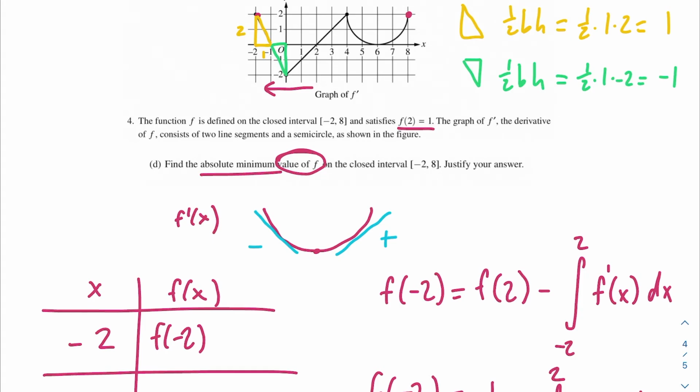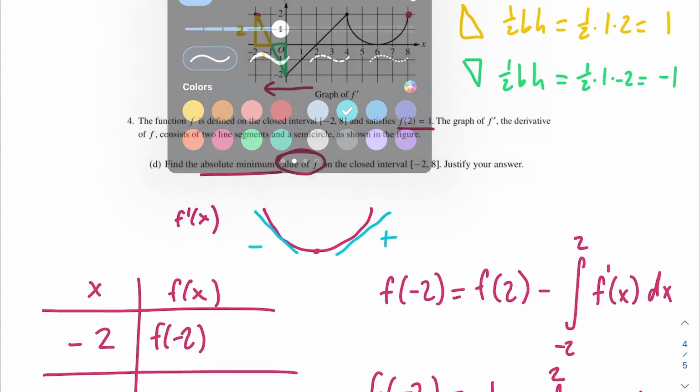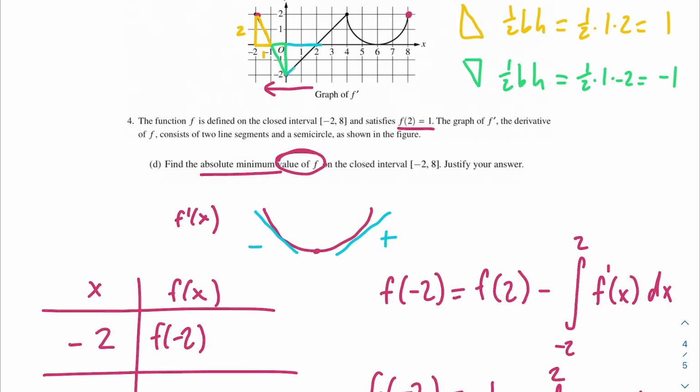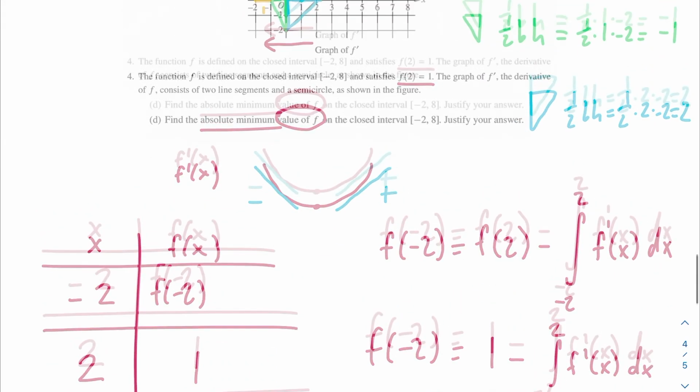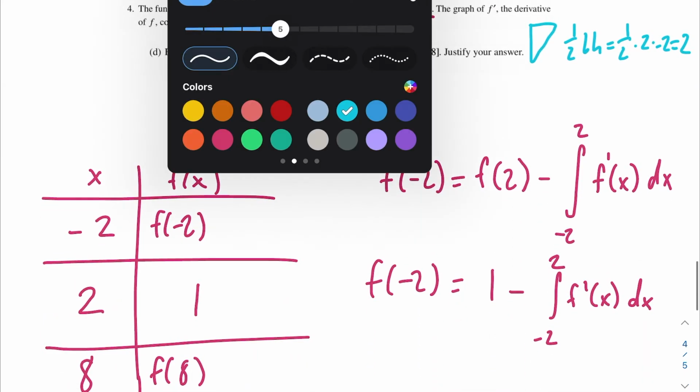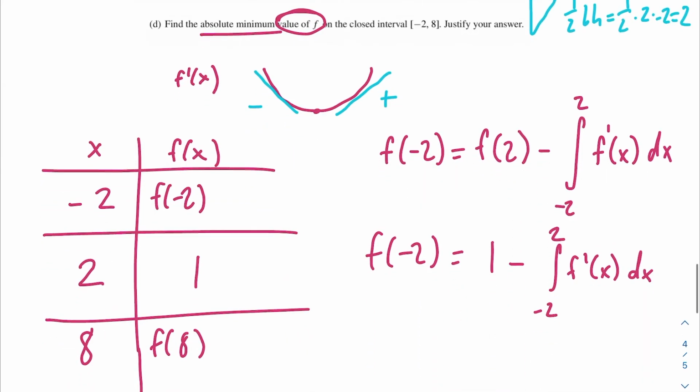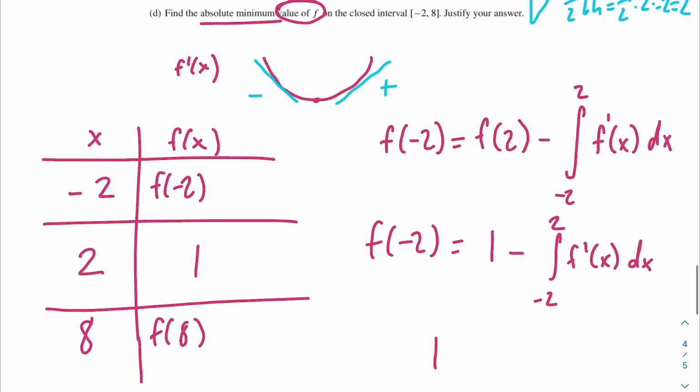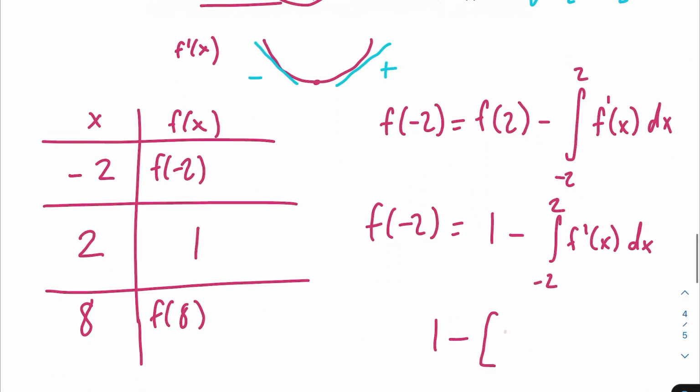And then we still want to get to our 2. So there's one more triangle we need to add to our calculations. So once again, 1/2 base times height. Looks like this base and height is going to be 2. So 1/2 times 2 times 2 times -2. So this is going to be 2. To get the area under the curve from -2 to 2, we're going to add them all up. So 1 minus 1 plus -1 plus -2. So these cancel out.